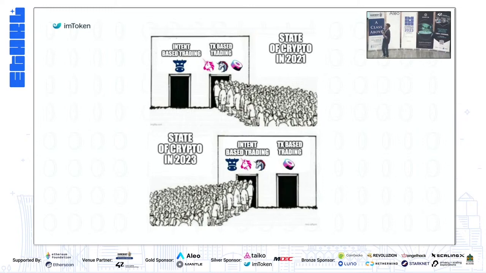So this meme is basically what we have for the situation right now. Back in the day, like in 2021, Uniswap and 1inch and SushiSwap, they were all doing the transaction-based approach. If you use that these days, you have to submit the transaction yourself. So you have the gas price issue, you have the MEV issues. I think this may be made by CoWSwap, since CoWSwap is the only project that leveraged the innovation. But nowadays, 1inch just announced their Fusion mode, and Uniswap also has Uniswap X. Everyone just focuses on the new intent-based trading.